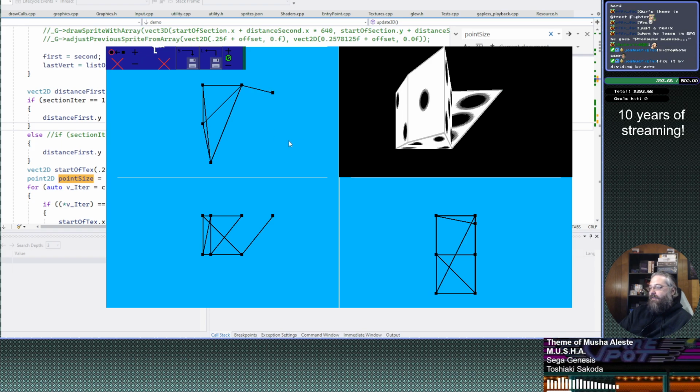The point, it's somewhere around here. I can't click it. I wanted to see if I could find the exact position it was at, but I guess not. There it was.